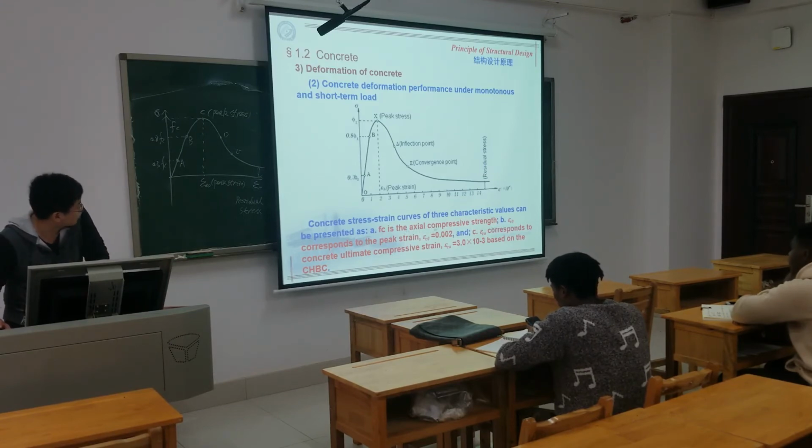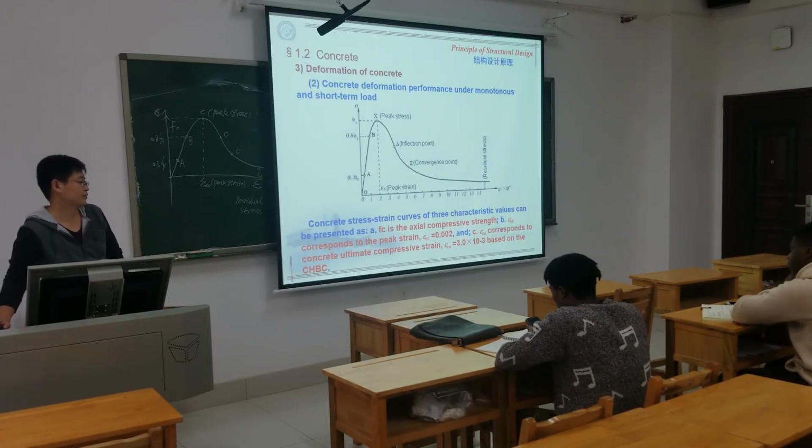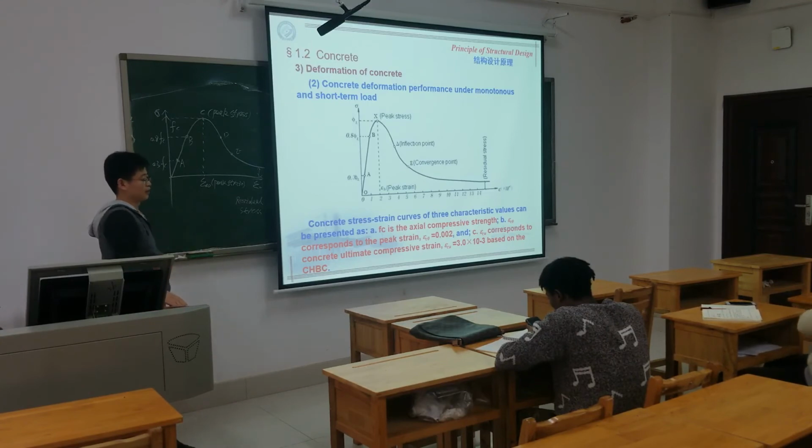So actual compression stress, do you remember how to get this value? What type of specimen do you use to get this value? I mean, what is the size of the test specimen? What's the specimen like? Is it a circle, or a prism? The actual compressive strength uses the circular one.